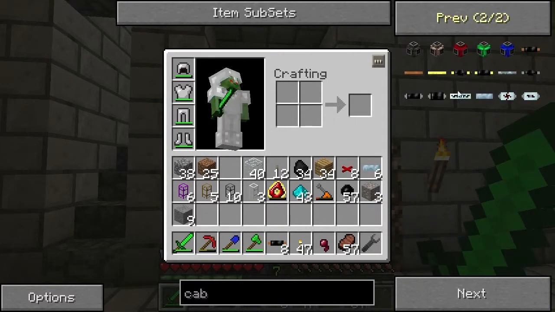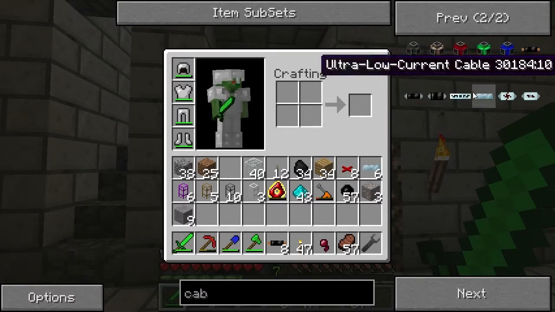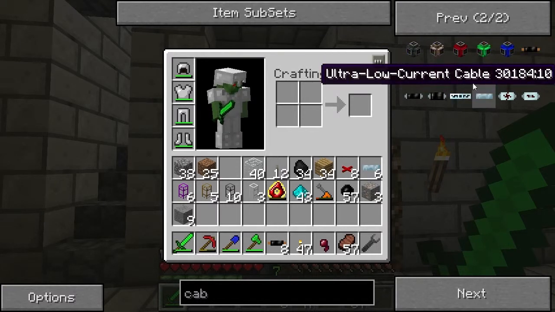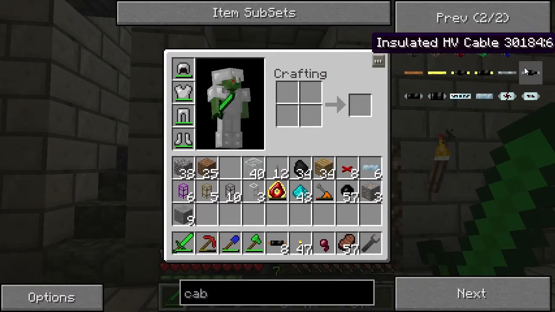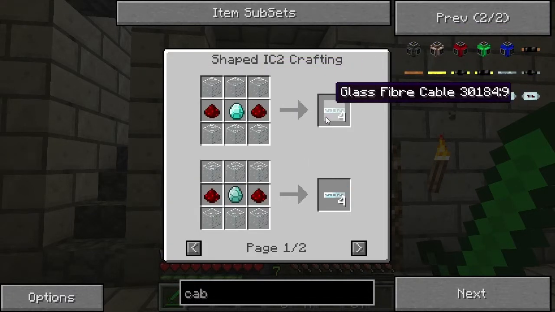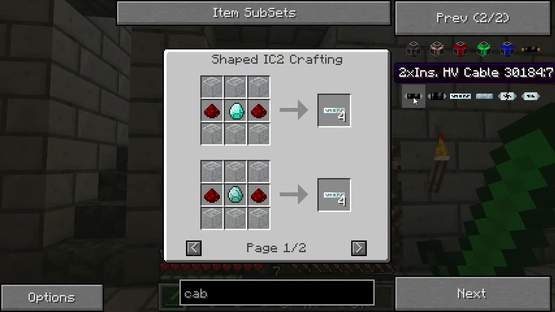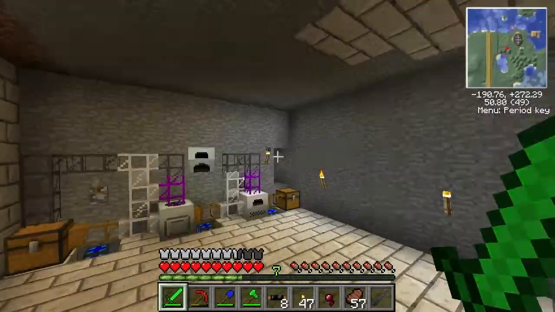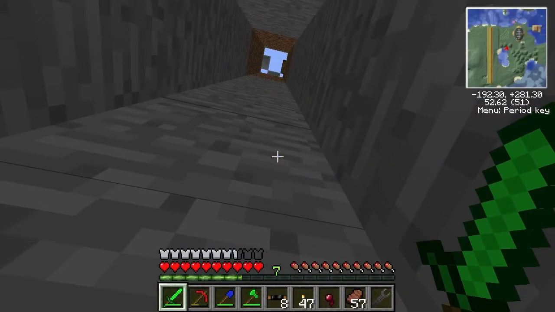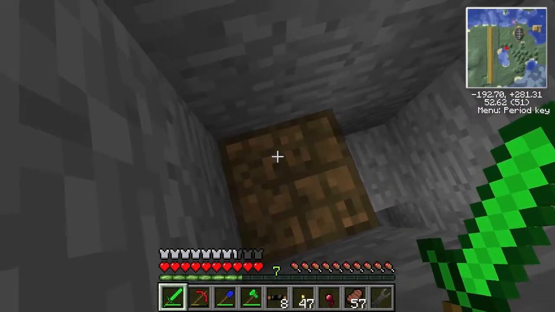No, we need to make the cables that are made with iron. What is it? Medium voltage? No, it's low voltage. Not ultra low voltage, but just low voltage. No, don't worry, just use glass fiber. No, it's fine, man. I already got the wires. They're way better than copper. They probably lose energy though. Every 15 blocks. Yeah, we're going like 30 blocks. Just throw them down. We'll see how much. It's better than nothing right now.